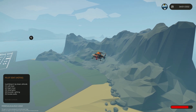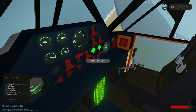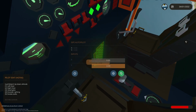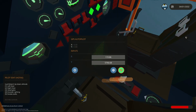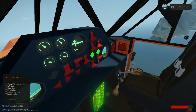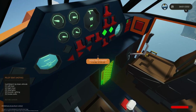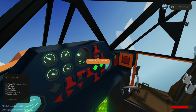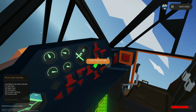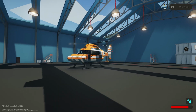Oh, we don't crash first. Don't crash, don't crash. Okay, let me get back in here and put this in. Go. Okay, good. Whoa! Okay, hold on. Where's my autopilot? Altitude hold is here. Wait, what? Oh, GPS. Oh! Crap. Alright, so that didn't end well.